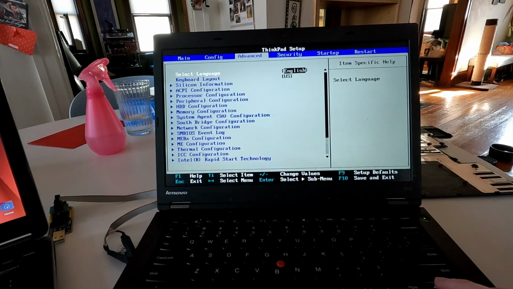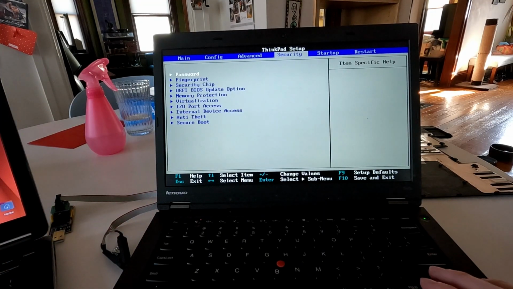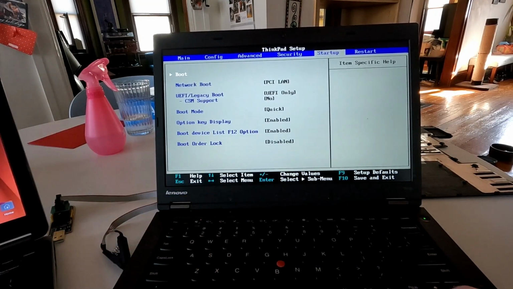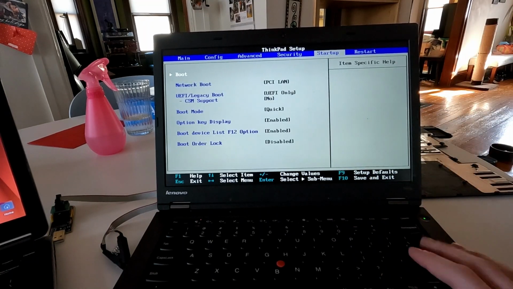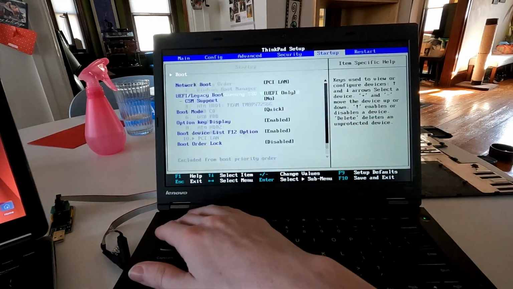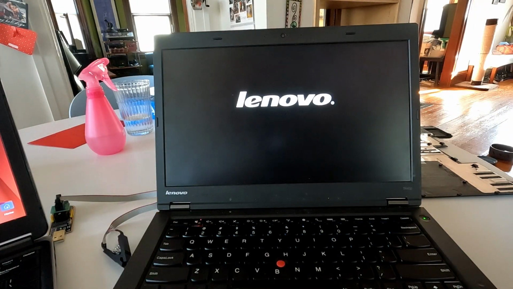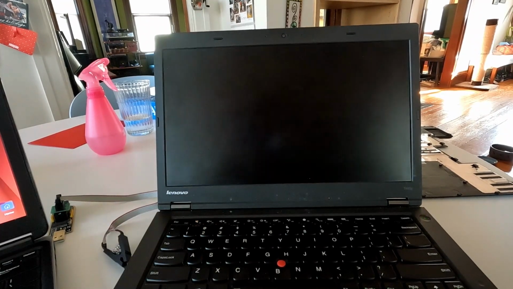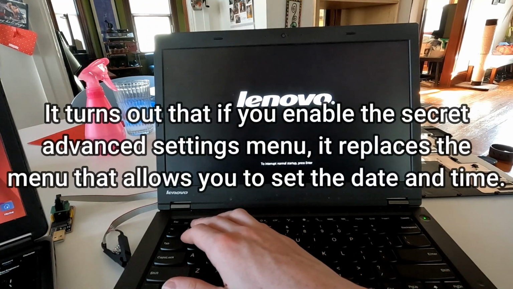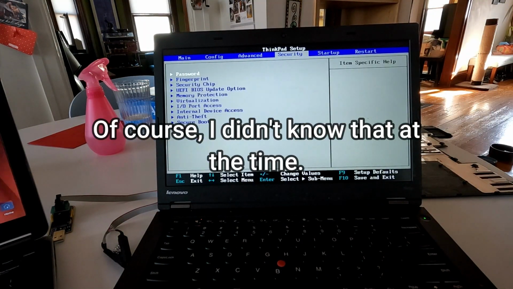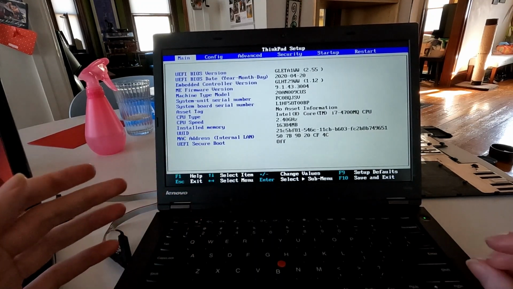Okay, so now we have this new advanced menu, which is helpful. There's a lot of stuff in there that I can play around with at some point. But the other thing is, it booted up. It didn't throw a hissy fit about not having the special Wi-Fi card installed. So I can go to startup, boot, make sure that my Windows drive is selected, and exit saving changes. Wow, it's really not letting me boot up without setting the clock. That's dumb. Okay, I genuinely don't know where the date and time settings are in here, so I'm going to have to look for that.